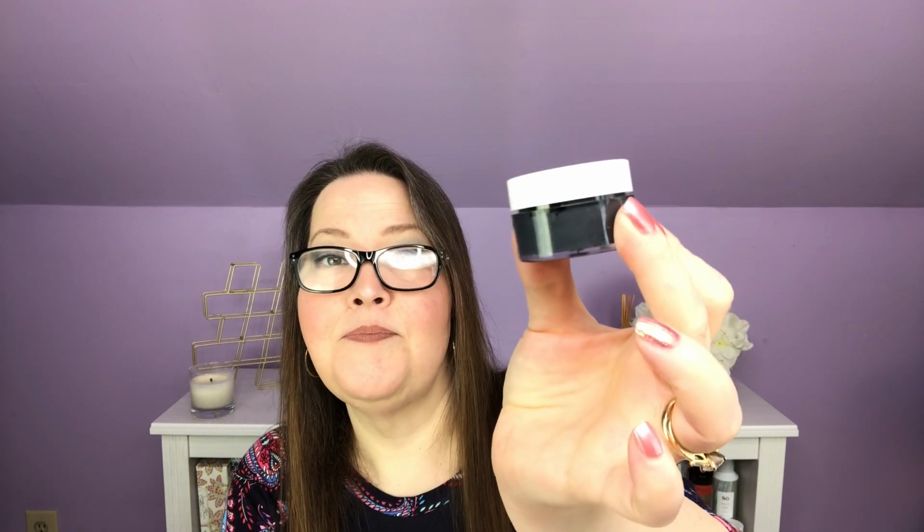And we have the Aurelia Cell Revitalize Night Moisturizer, the Organic Pharmacy Lip and Eye Cream, the Juice Beauty Bamboo Pore Refining Mask, the Verso Micellar Water #1 for daily use, the Alterna Caviar Foam Conditioner that you still use in the shower and rinse out. I'll report back. The Priori Hand and Body Replenisher that has lactic acid in it to kind of help our bodies like our faces, the Korres Foaming Cleanser in the Greek yogurt, which I love, and a Daily Concepts Detox Massaging Brush, which is perfect for dry brushing.